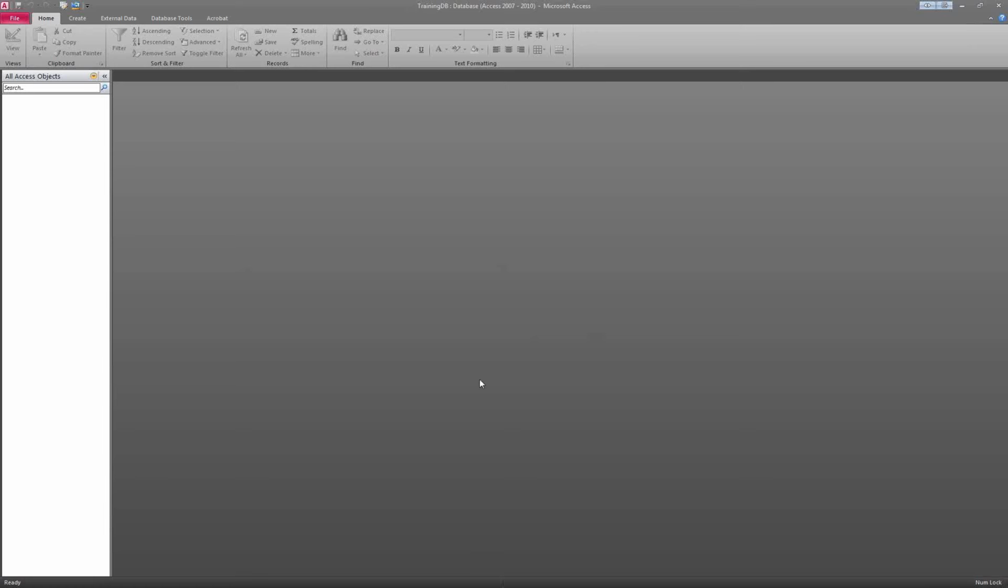Okay, so we're in our blank database here, and let's take you through the interface and show you everything that we have here. Now, the first piece that's the most important is on the left where it says All Access Objects. This navigation bar on the left is your toolbar for all of the objects in a database. Well, what does that mean? In Excel, we know things are worksheets, right? The tabs at the bottom are worksheets, and then every worksheet is broken up into cells. In Access, things are organized a little bit differently. Let's take a look at the different Access objects.